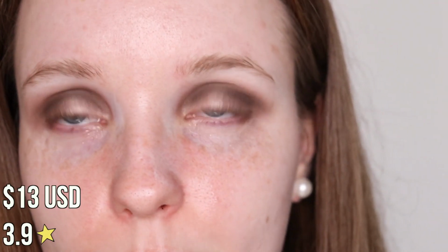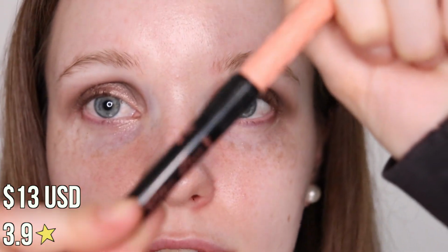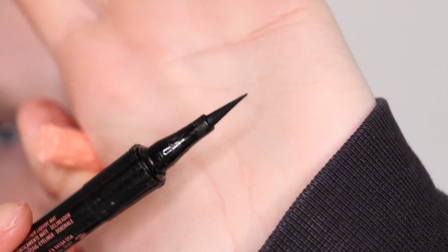So this is the Benefit Roller Lash Liquid Eyeliner. It's the little mini size. It's not my favorite eyeliner, not my favorite product from Benefit, but it's one I have right now. I just recently ordered the ColourPop BFF liquid liner and I'm waiting for that to come in. Just use this one as backup.